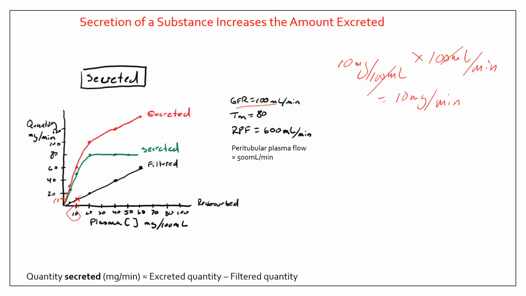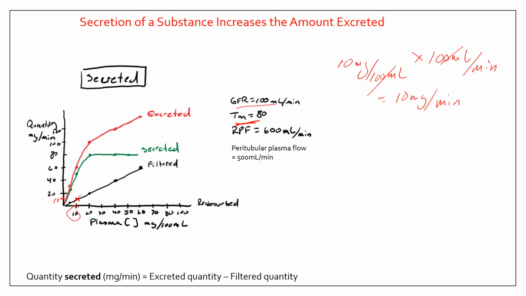So there's a few other values we need to know. I'm going to tell you that there's a transport maximum. So again, we're dealing with a transport maximum of 80. Now, when we talk about transport maximum, that doesn't only apply to reabsorption, it also applies to secretion. So if I have a particular solute and I want to move it into the nephron, then it's going to be, again, some sort of facilitated diffusion or some sort of carrier that's going to have some sort of saturation kinetics. And so in this particular example, I can only move this substance into the lumen of the nephron at about 80 milligrams per minute. So that's its TM.